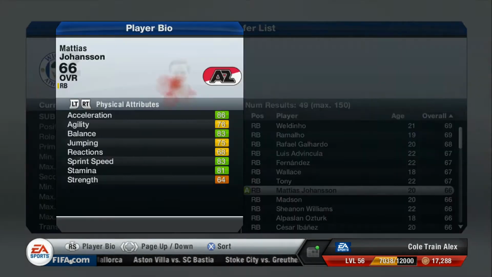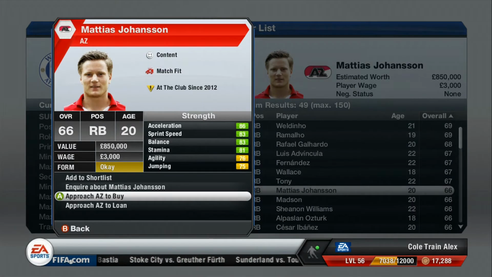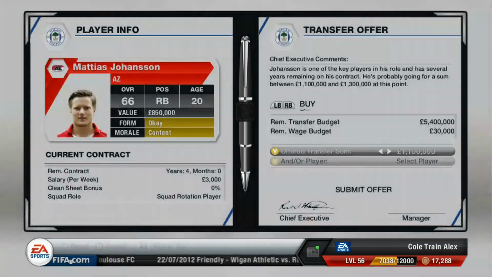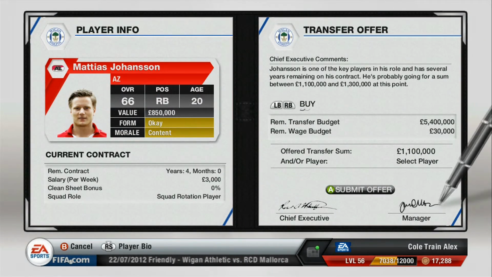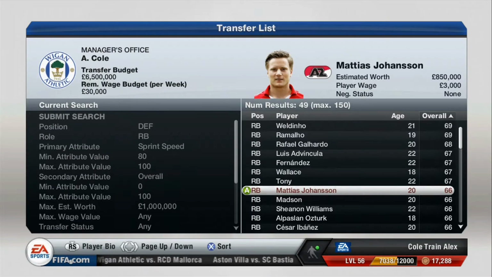Manson, Matthias. Oh, he looks pretty good. So we can sign this guy. Oh, 2012. Oh no, he should be alright. 1.1. We'll put 1.1, unless they say no, then we can go for another one of the right backs on that list, because I don't really want to pay too much over $1 million.